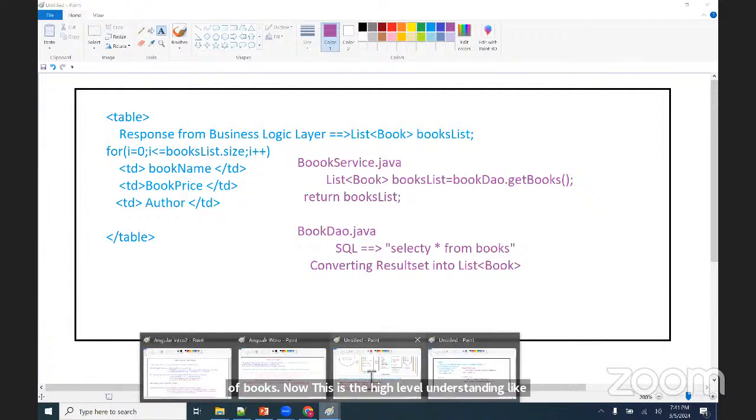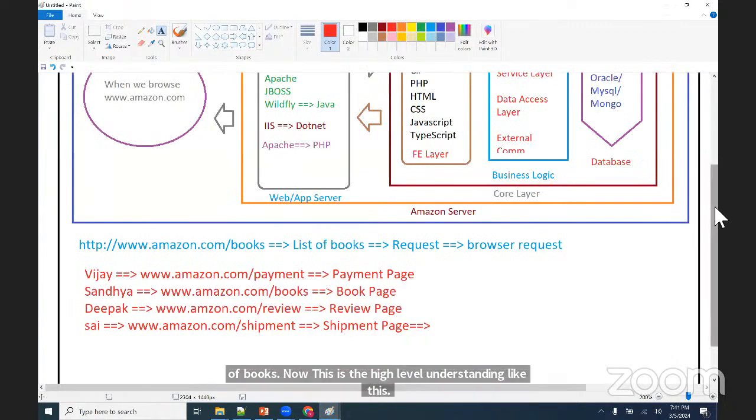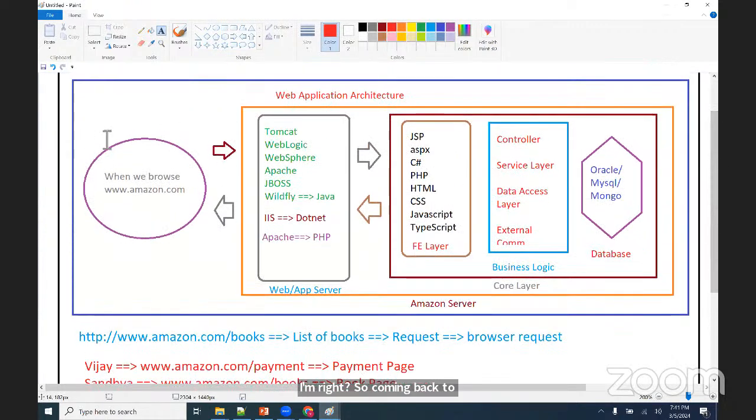Am I right? So coming back to my architectural diagram here, when we are asking for this information, Tomcat will take the request and the JSP code, whatever I wrote here, is going to talk to the controller, service, and database, and finally get the data.